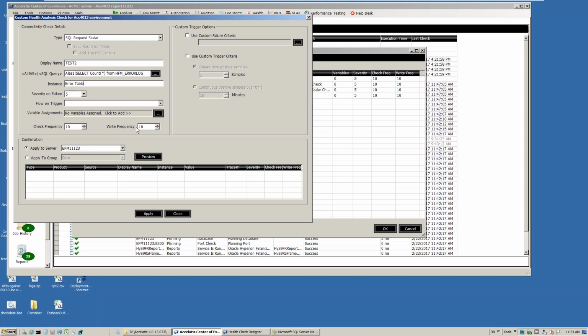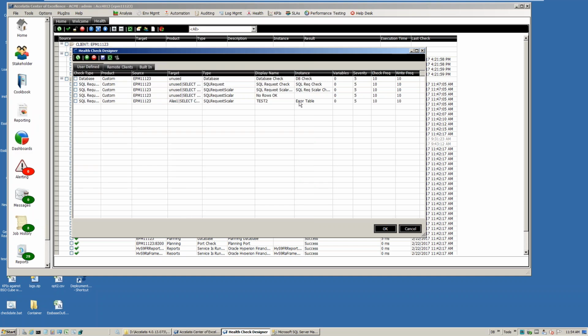I give it a check frequency and a write frequency. I can have it run on whatever server I want. Click preview. Once I see that all this information is correct, I can click apply and close. And now I've got my new health check here, which in this case is a SQL request Scalar, which we know is going to return the number of rows in any particular table.